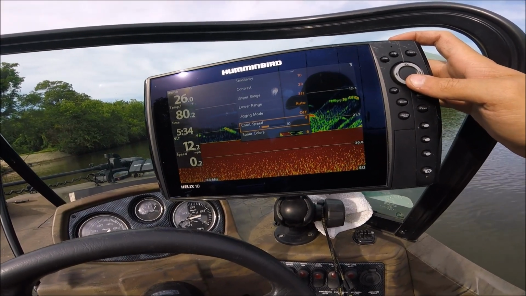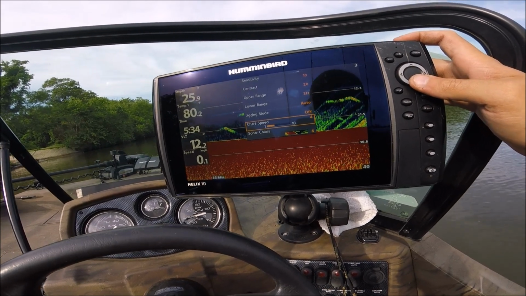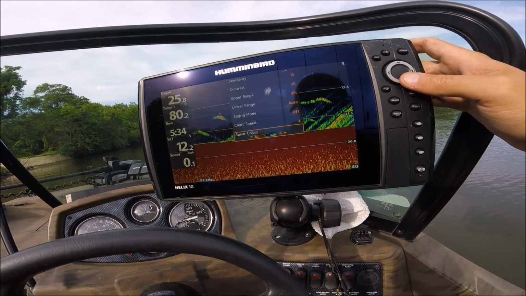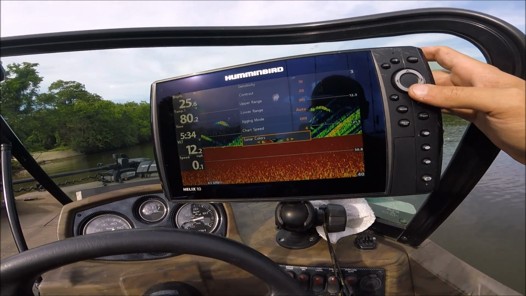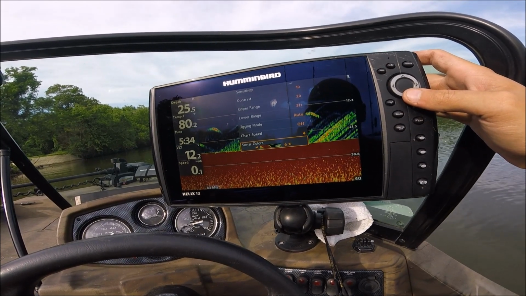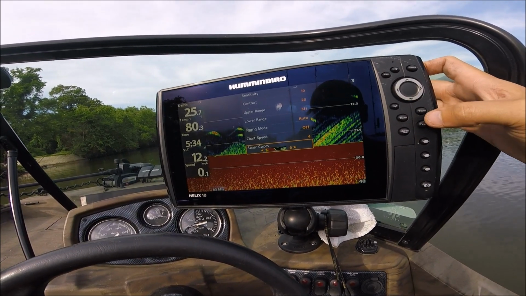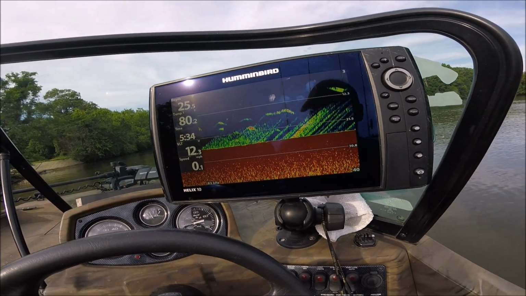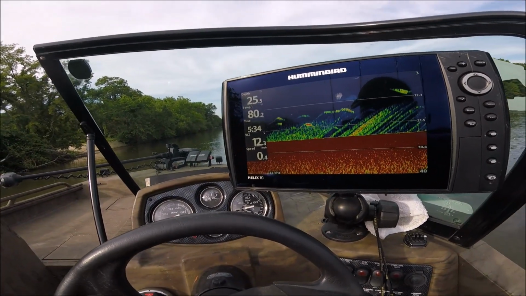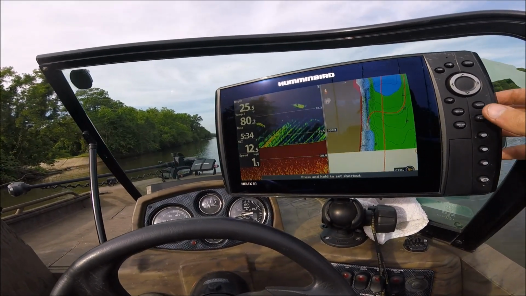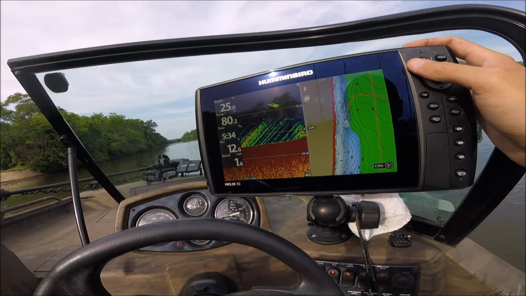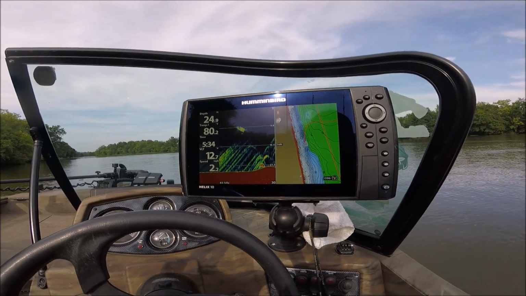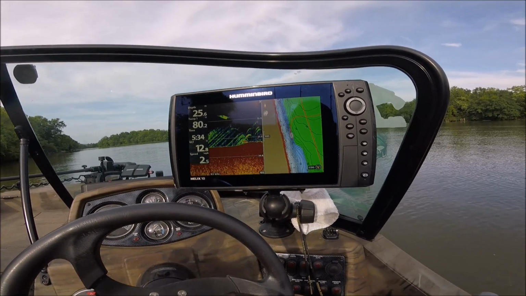Your chart speed is how fast you want to be moving while scanning. So a chart speed of 4, you want to be moving 4 miles an hour or as close to it as you can get. Your sonar color palette is just my color palette of choice. You can pick whatever you want. So now we'll go ahead and fire up the Yamaha and we'll get moving. And I'm actually going to switch this over to my GPS so I can make sure I'm staying on this contour line, on this ledge line. I'm going to get the boat up to about 3.5, 4 miles an hour.